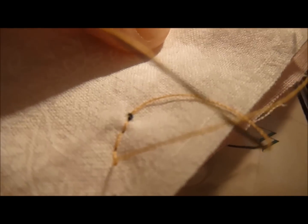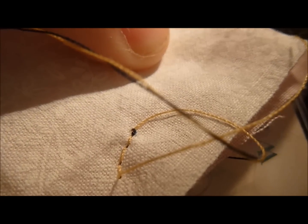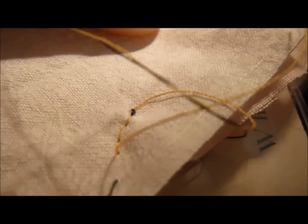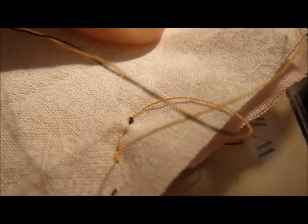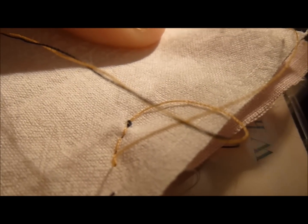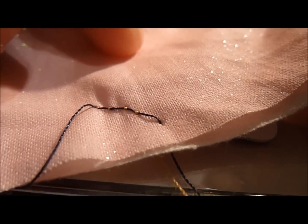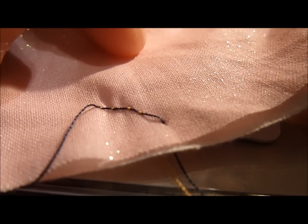On the other hand, the black thread really can't be seen on the back because it's pulling the yellow one through upwards through the hole. If my balance was better, you'd be able to see just a teeny tiny smidge of the black. It's not super bad, but there you go. Alright, so you can see that black thread.